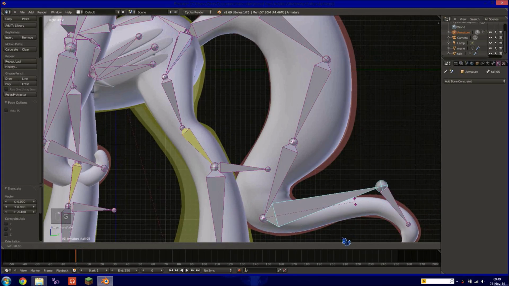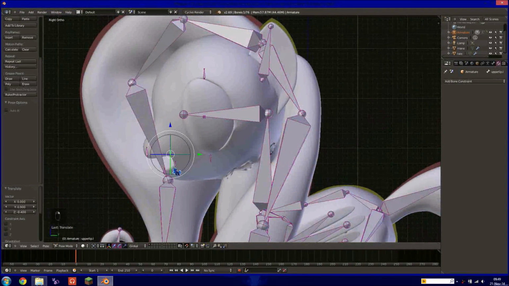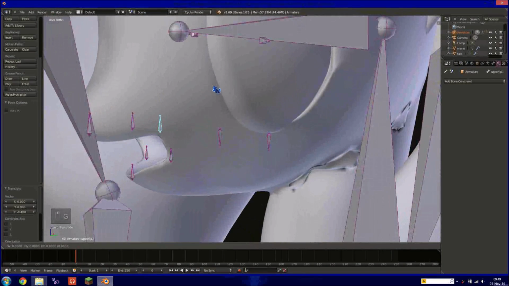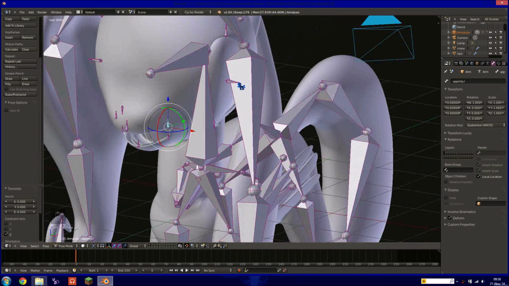If you'll notice though, it hasn't affected the tail or subsequently the mane in any fashion. Did the face actually work right? I can't move the face. Why not? I may have to figure that out in just a minute. Oh, it sure has affected the eye.